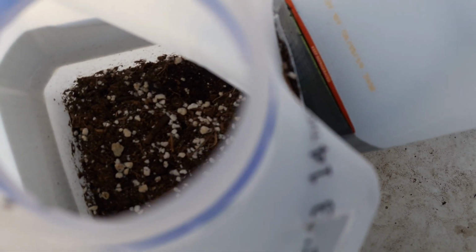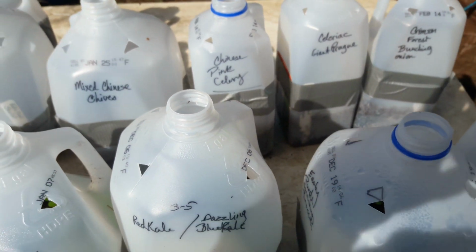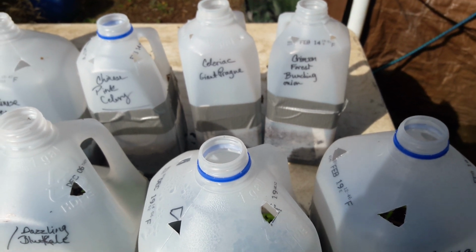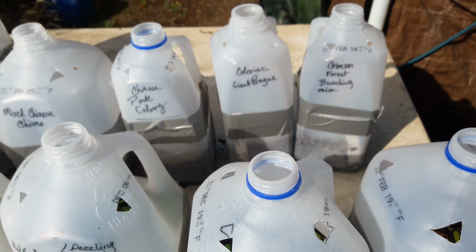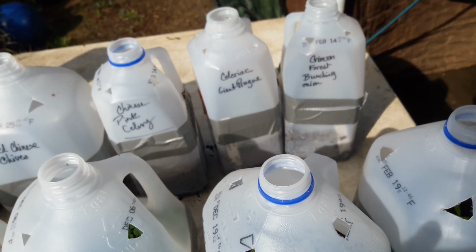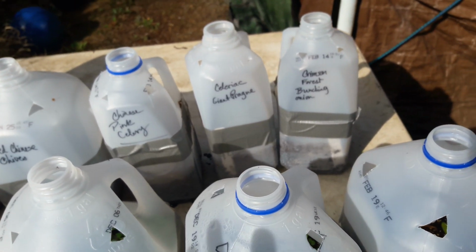Oops, there it is. Has anybody ever grown this? I said I wasn't going to do this, but here we are. My apologies. The giant prairie celeriac, I'm very excited about that because I love that stuff. It is so tasty. And if you have never grown it, you need to grow it. It has a long season, but it's expensive enough in the store. You really should grow it because it's really nice to have in your pantry. It stores for a long time. Just a great root crop. It does have a mild celery flavor.